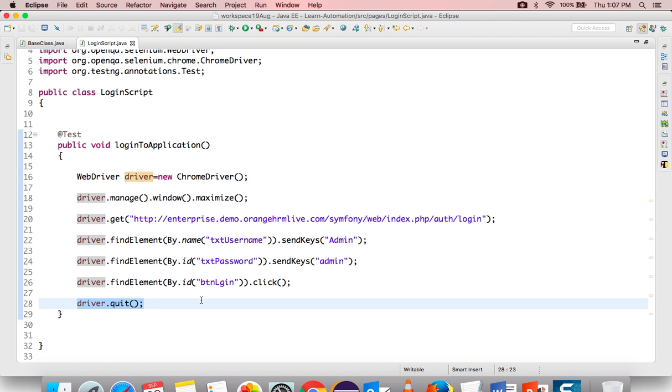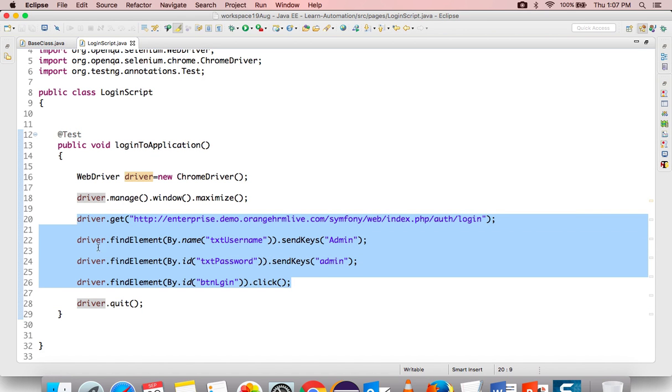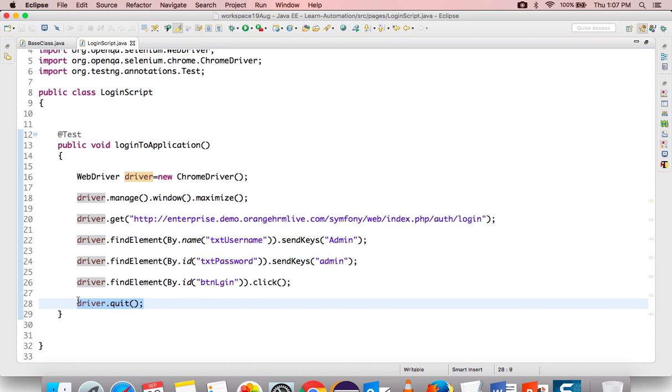So even though, let's say you're running 20 scripts one by one, and if your scripts are failing, you will see 20 instances will be opened, right? Because it will not execute the driver.quit, and every time it will start a fresh session. So it will overload your system, and just because of overloading, some scripts might behave unexpectedly, and you might fail some, you might get some other additional problems as well, right?